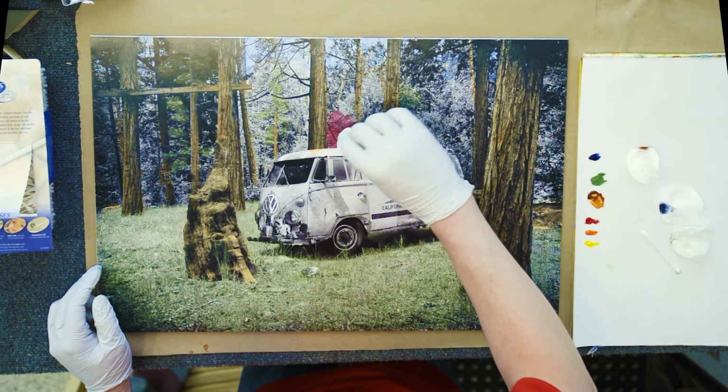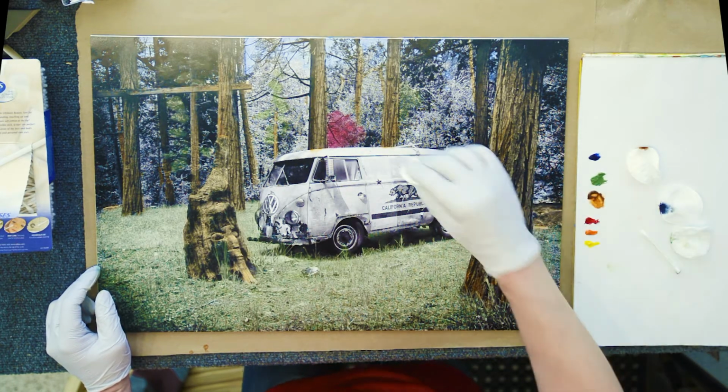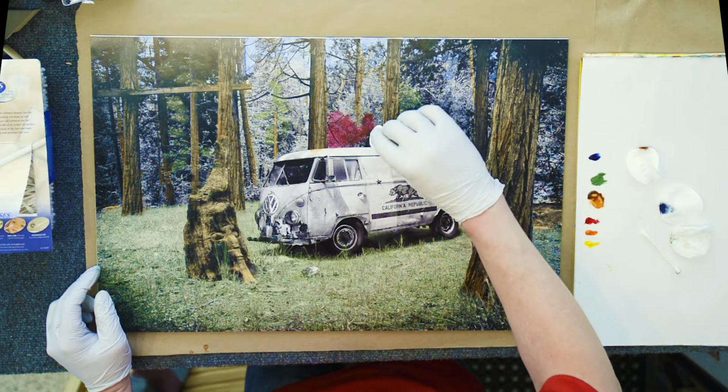So I'm completely making this up. I also don't have a reference or anything in front of me. It's kind of what I have in my mind and what I want it to look like.